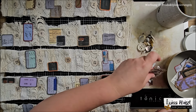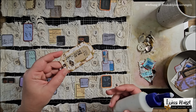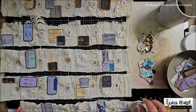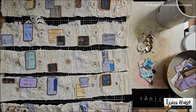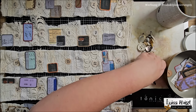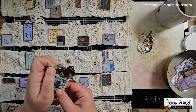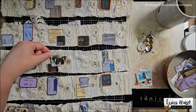So when I have those, I want to add these, and I think I want to add this ticket there where the 25 is. Holy moly, you can't see that. Please believe me, I will attach it here where the 25 is. And let's then go on. Let's perhaps take these and find some nice places. Oh, I really like it here.